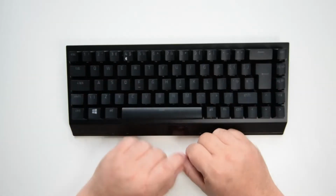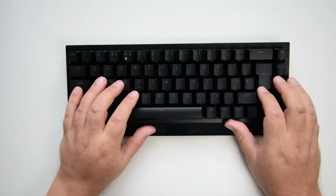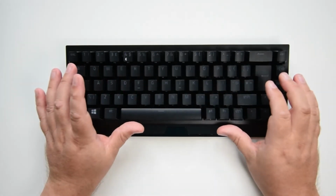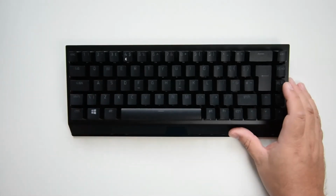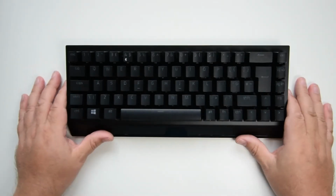It actually feels quite a nice size. I think this would, just on first impressions, make quite a good daily use keyboard, certainly if you were looking at a bit of a minimalist setup. I very much think the Huntsman is more of a gaming keyboard, but this is actually quite nice.